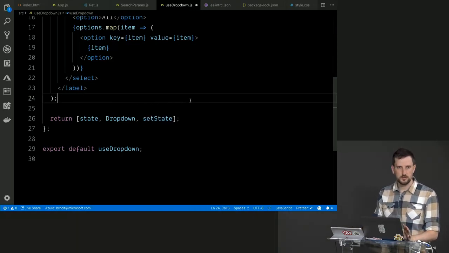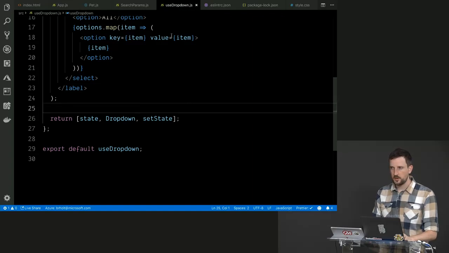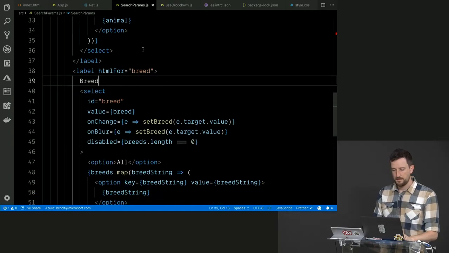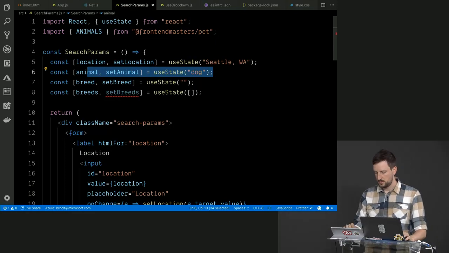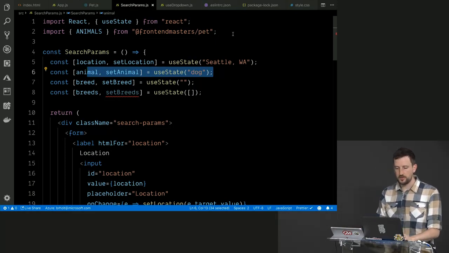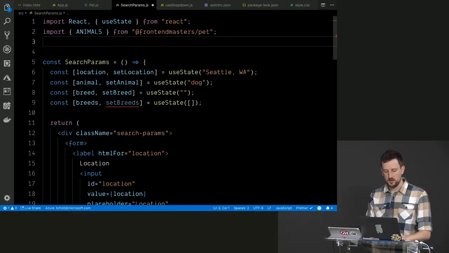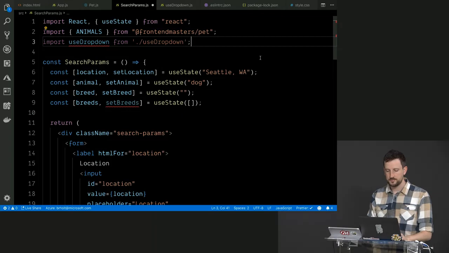Good so far? All right. So let's go ahead and go back to the SearchParams. And what we're going to do, instead of doing animal and setAnimal, what we're going to do is we're going to say const. Oh, first thing is you have to import up top. So import useDropdown from ./useDropdown.